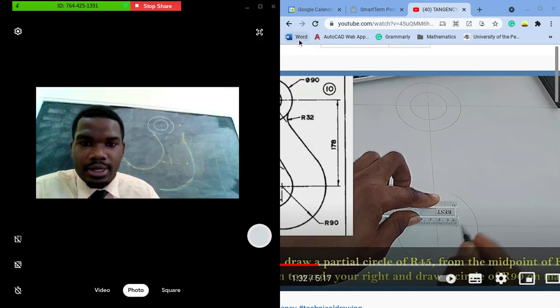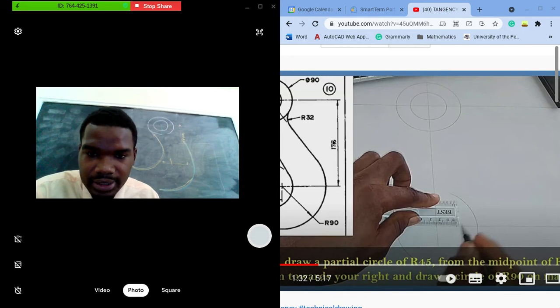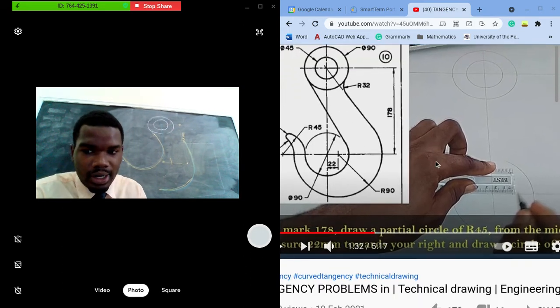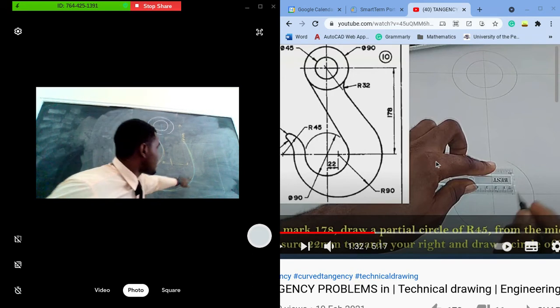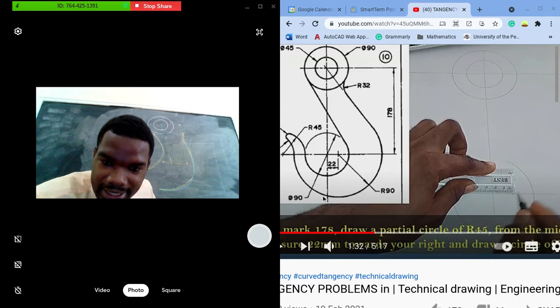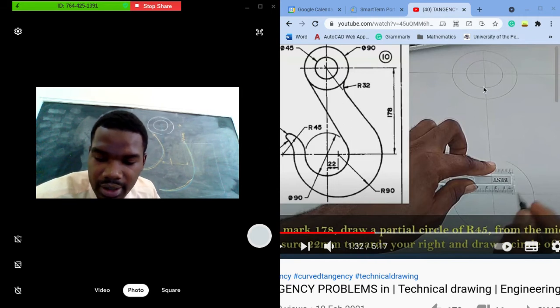Alright, so while they're doing that spanner object, we're going to continue with the crane hook. Alright? And now we're going to continue where we left off. So when you get this curve from going 22 millimeters outward and then I get a 90 radius arc, the next thing we're going to do now is try to connect this circle to the two large circles we created earlier.